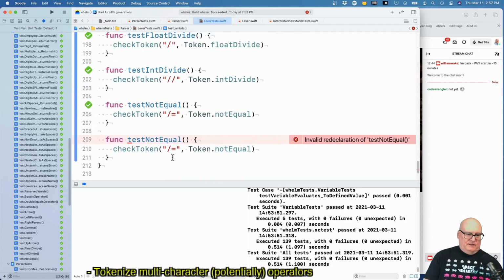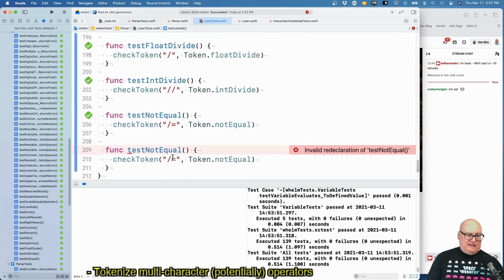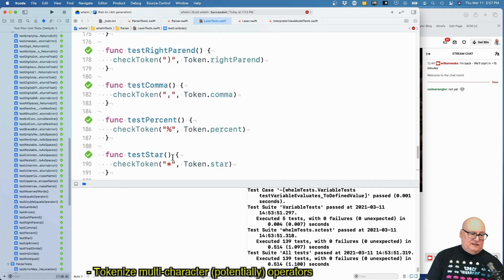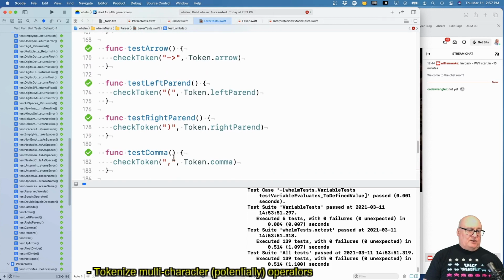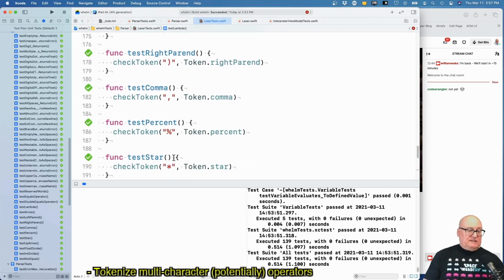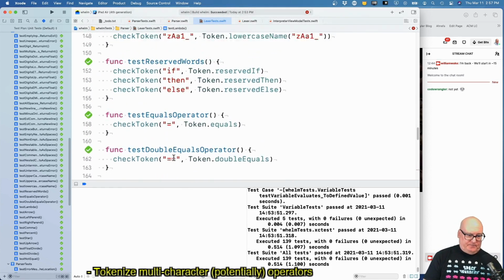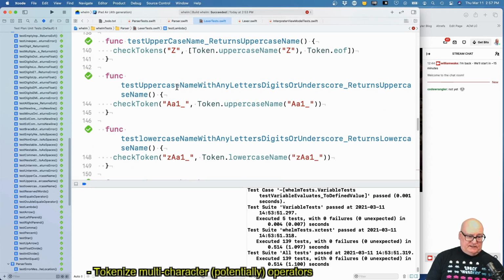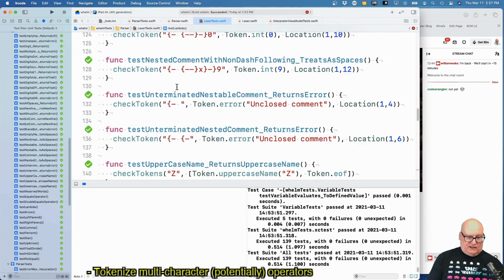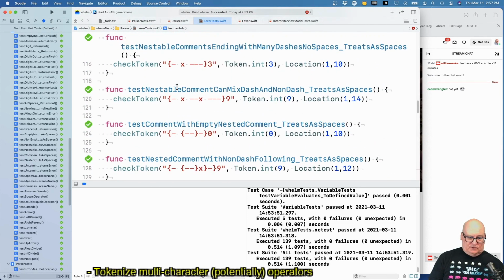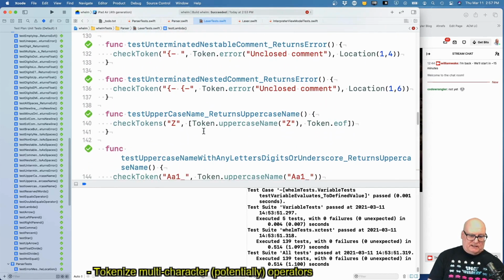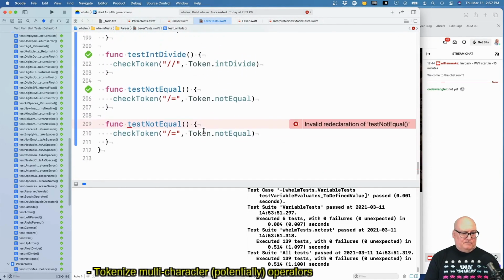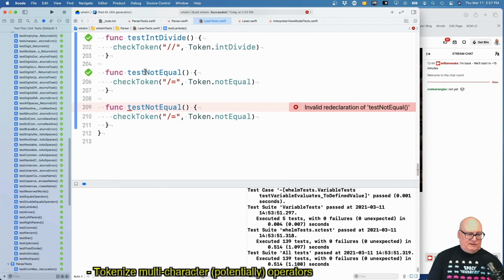The complexity of the test is super simple, right? It's very linear. They're all just check the token. It's an internal test, but it's a useful test. Now these, they're a little more complicated. Check tokens, they're expecting weird locations and stuff, but all these are simple ones that just want to pull out a token. That's pretty easy.